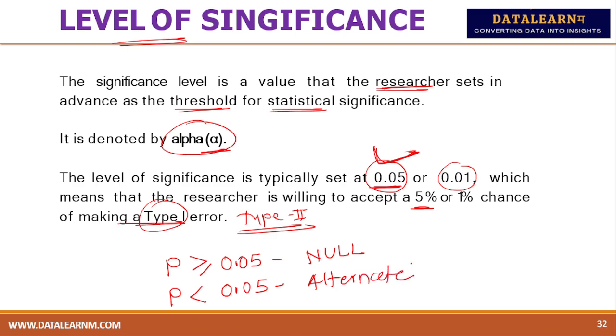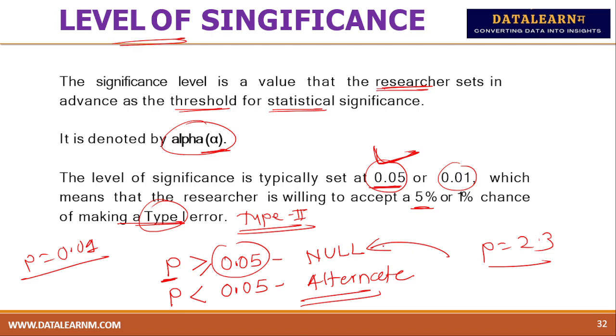If my significance value or critical value is greater than 0.05 given by the test, then I will go with the null hypothesis. If the p value is less than 0.05, suppose p is equal to 0.001, then we will go with the alternate. If p value is equal to 2.3, we will go with the null hypothesis. That's all. There is no need to go in depth; if you try to understand it by definition, there will be a lot of confusion. As of now, just try to understand the level of significance or this probability value.